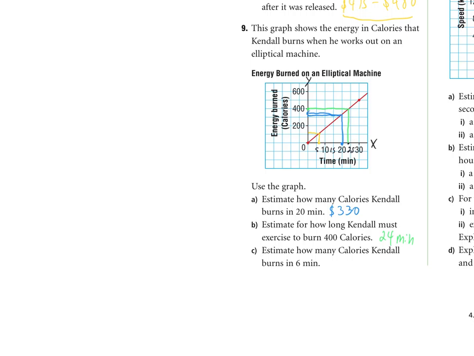Now, if you notice, this here would represent 100, 300, 500. And this line is a little bit above 100. Just slightly. Well, actually, I guess not. Again, I kind of went up a little high when I drew that. So I guess if I make it more straight, it kind of lands directly on 100. So I guess, yeah, we'll make that estimate of 100 calories burned. There we go. So that is number 9.